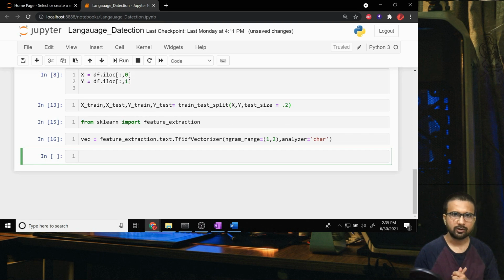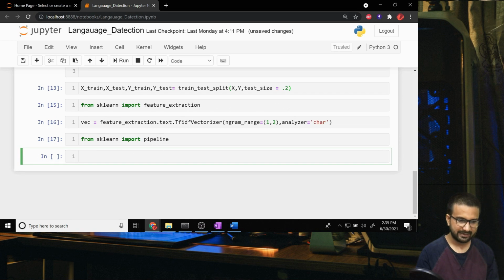Like other sklearn models, we cannot directly go ahead and train our model here. So we will be using something called a pipeline. I'm going to import pipeline from sklearn, and then we are going to define it. A pipeline is useful if you want to do continuous work, where you first convert your text to a vector and then also train the model. It's kind of creating a complete flow of functions. So we just write Pipeline.Pipeline, and inside the bracket we define what all tasks we want to do.